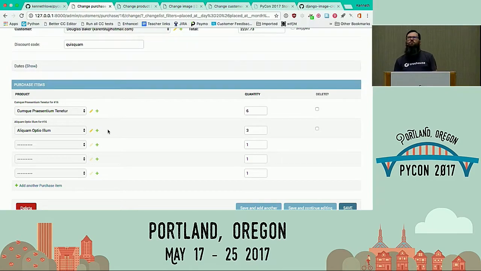To delay the loading? No. Your best bet on improving if there was a ton of items related is, I don't know if there's a way, there might be a way to paginate it. I'm not certain if there is. Or you could go into some of the methods that are involved in rendering the inlines and or loading the query set, and do prefetch related or select related on that to move the load to the database versus the rendering of the view.